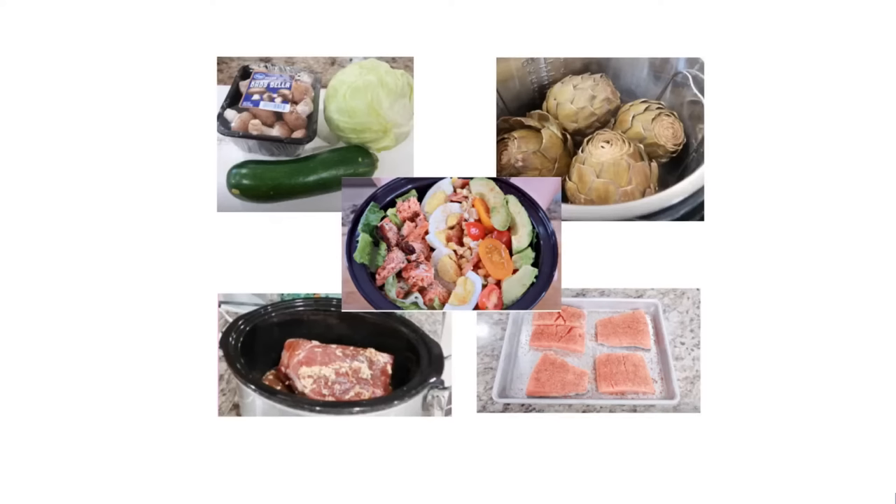You can freeze almost anything — get it in your freezer, dehydrator, or freeze dryer. Pre-cook any meats that need to be pre-cooked, get them ready in the fridge. Chop up any vegetables. Wash and prepare fruit and veggies, wash and dry your lettuce, prepare salads ahead of time so you can bring them to work. I love having pre-made salad ready to go. Ditch the kits, make your own, and get them in your refrigerator. If you work outside the home and have no motivation to cook when you get home, take advantage of your slow cooker.